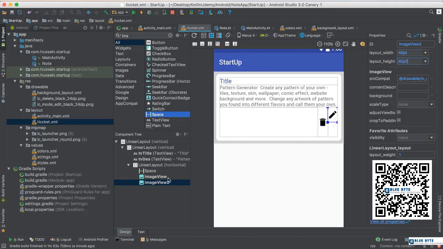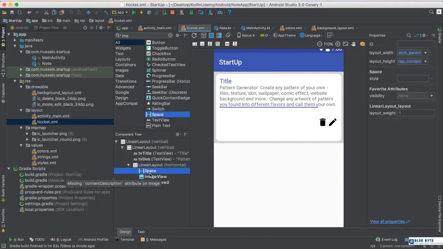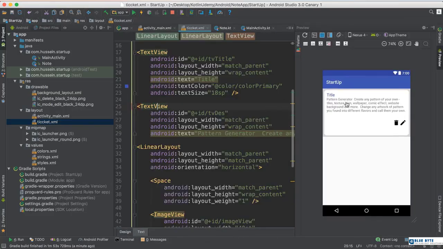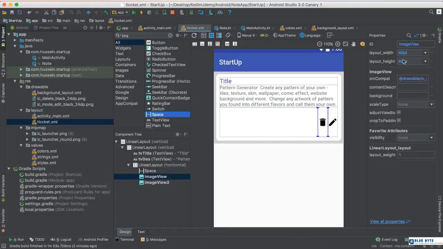But yeah, I think now they sound good to me. If you see this line, like it takes all the screen, it is better to give this line a specific weight. But no, yes, I think they are good. If I want to change them in the design, I would change their height, maybe to 30 or 20, just to make it nicer.